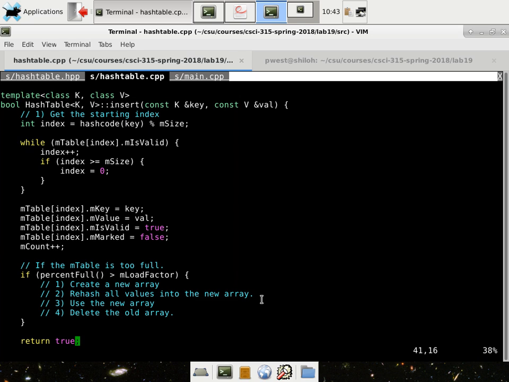Keep in mind, if you call vector.resize, you're still going to need to rehash all your elements, because it's just going to put the elements in the old locations, which may not necessarily be where they should be. Y'all understand what I mean?